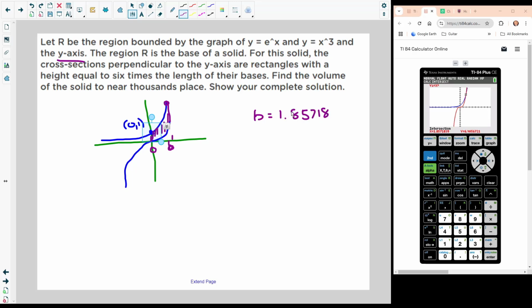1.85718. Let's go a little further this time. Again, as long as you go 5 decimal places, you're fine. All right, and let's store that. So I'm going to clear my calculator. I'm going to type in 1.8. I may not have to do this, right? If this is the only problem, if there's not another part to this, which typically is not going to happen in the AP exam, there'll be multiple parts. But if there's not, I really don't have to go through this work. I could have just typed it in once. But it's good habit to do that. So I'm going to press enter, and I'm going to store this into B.